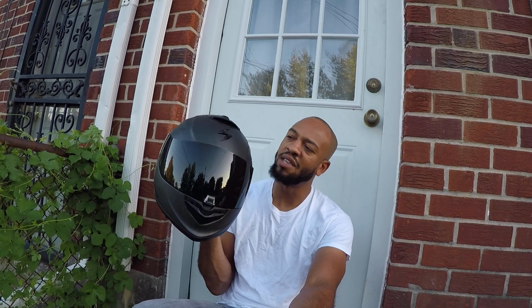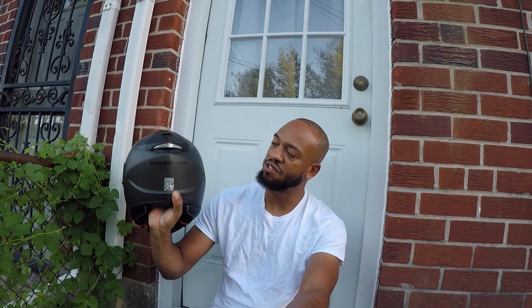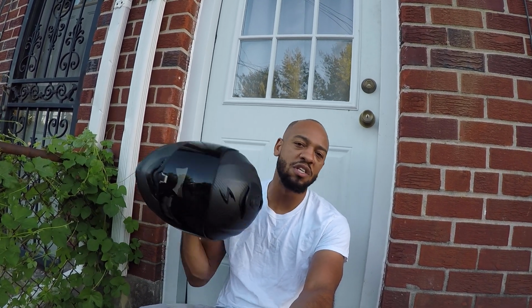So the airflow, you get the airflow through the face here, you get the airflow through the top, or the chimney, and it comes out of the back. Actually, there's two places where it comes out. The airflow is nice in the front in that when it comes in, it doesn't go to your nose, right? It comes down through your chin, right? So that's pretty cool. The airflow through the top, I didn't really feel it, but I know it was happening.